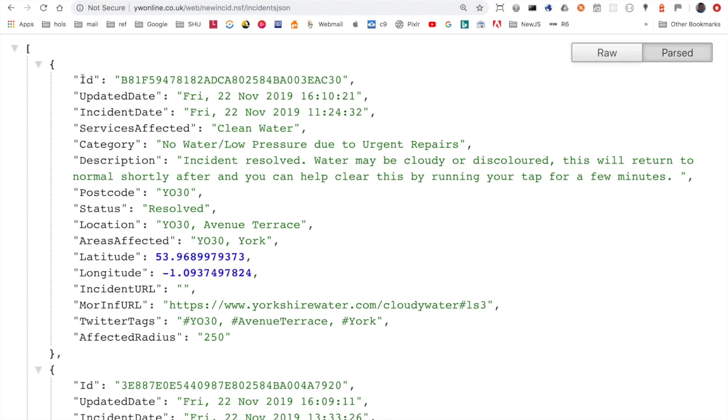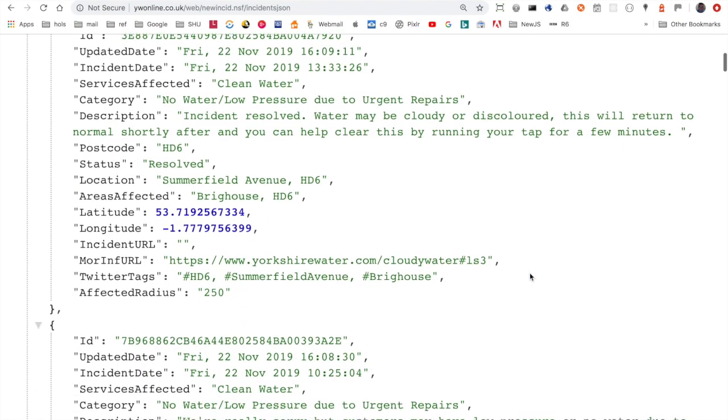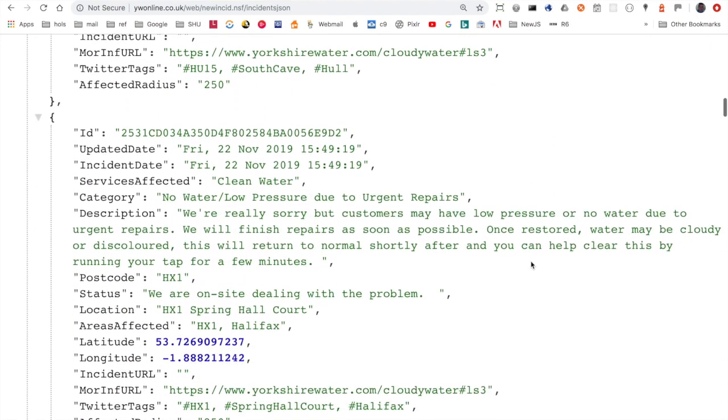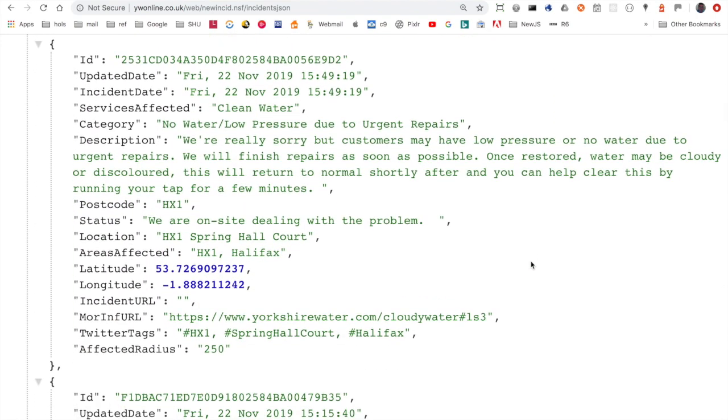We've got our names, we've got our values for different incidents, and you can see in quotes there the different values, latitude and longitude where these things have taken place, the location it's affected, the description, the category, the date, the ID within their application, and there's loads of this data in here that they've made available for developers like ourselves to use in our own applications, which is great.